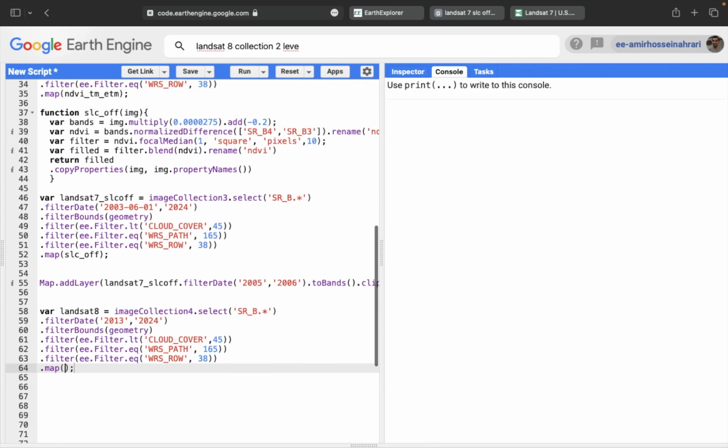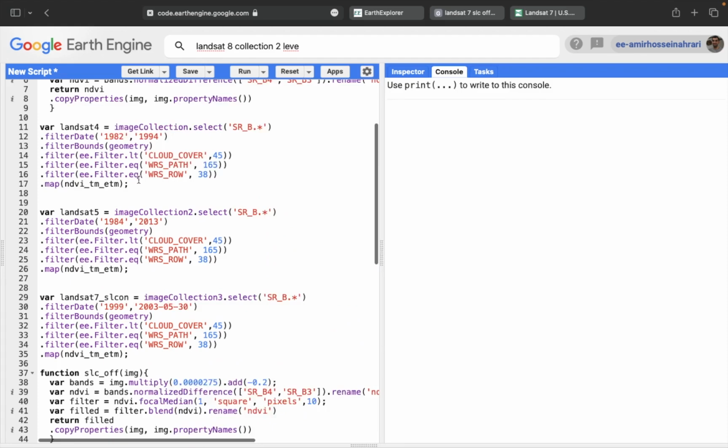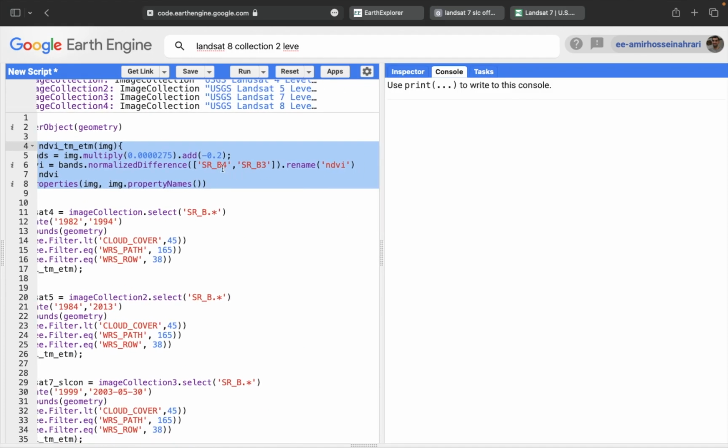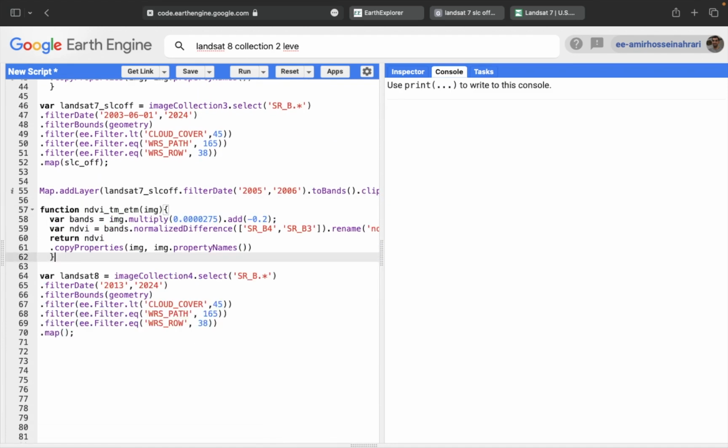The previous function, including the filtering techniques to solve the dropped scan lines in the Landsat 7 images, and the preliminary functions we created only calculate the NDVI based on the near infrared and red bands in the TM and ETM+. However, the band numbers for near infrared and red changed in Landsat 8.